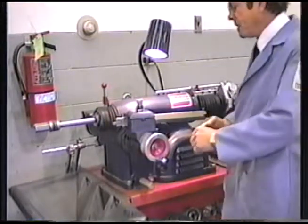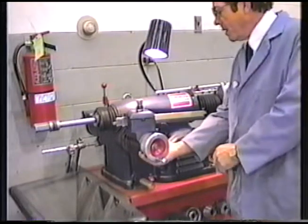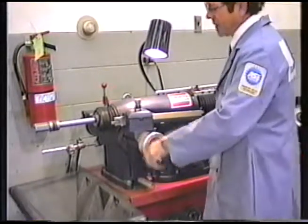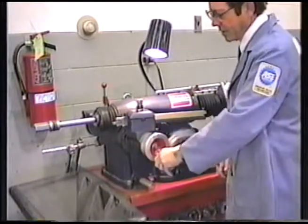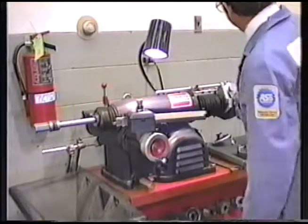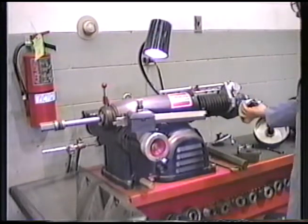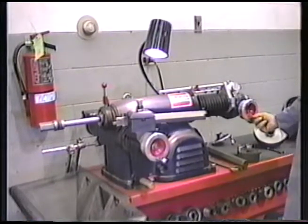The proper positioning for that small drum is we have to move this crossfeed out 6 full turns. In order to do that, naturally, we have to wind it in until it stops. Come out 1, 2, 3, 4, 5, 6. The proper position of the spindle and arbor would be 1/2 turn out from stop. So we'll wind this down to its end and back 1/2 turn.